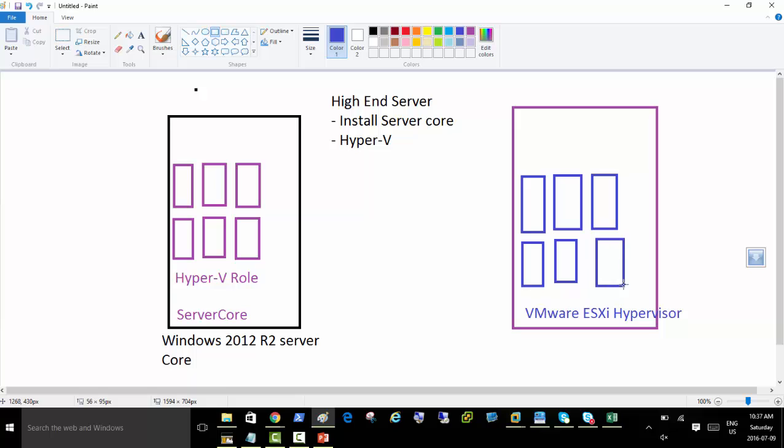Microsoft has Hyper-V as a hypervisor, and VMware has ESXi as a hypervisor, right? They both do the same thing. If you want a lot of virtual machines, one virtual machine is a web server, one is a print server, one is a file server, exchange server, and any other you can just install in virtual machines. The main thing is you don't have to buy so many physical machines anymore. That's the only benefit, right? But anyway, ServerCore has many benefits.